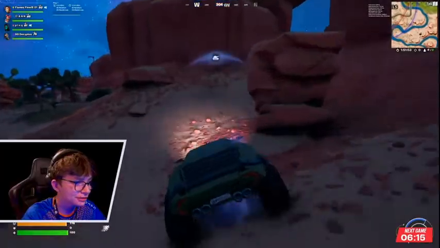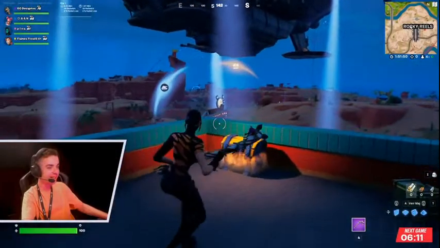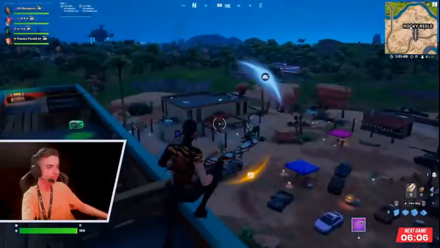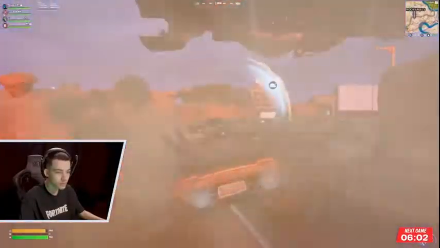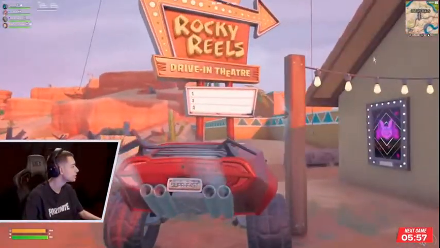Ping, you're not really good at this. I know where it is, but I have no fuel, bro. No, it's not here. There is no way. How can I see it? It's not here. Yep, I got it. Right there. Rocky of the Rills. Drive in Theta. Look at this. I think. Let me triple check. Yep.